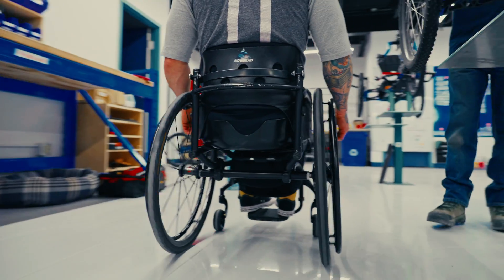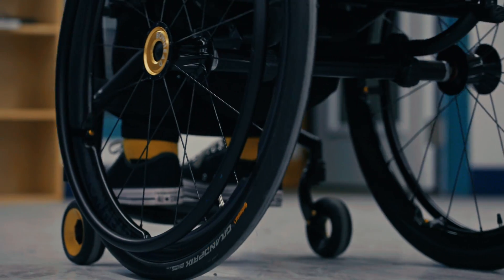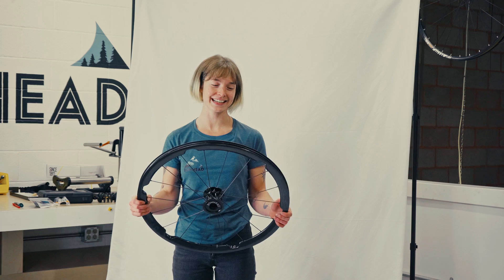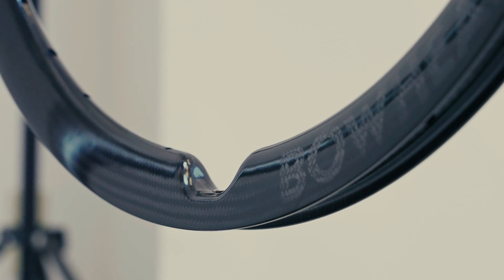Which might lead you thinking, how lightweight could this really be? How does a durable wheel then become so lightweight? Well, I promise it's definitely lightweight — this comes in at a nice 736 grams. We have the first ever fully integrated hand rim design for a rear wheelchair wheel.